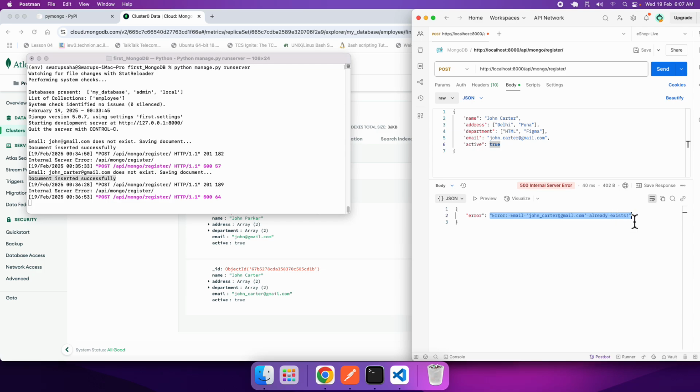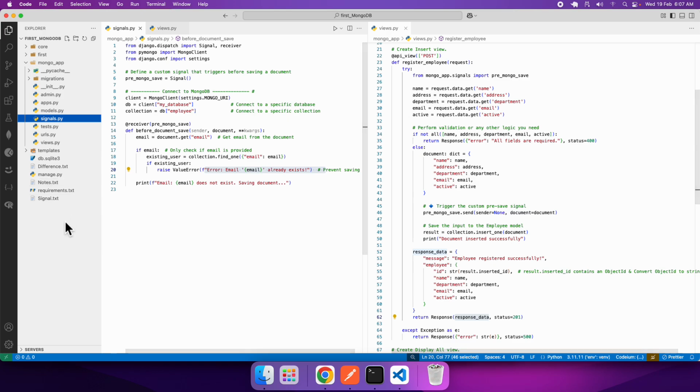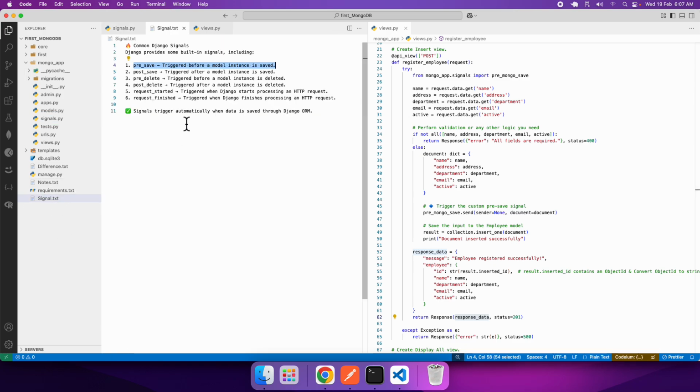So in this particular video, what did we realize is that signals are very important in our real life applications, because if something happens somewhere, we want to trigger an event. For that reason, Django signals are quite important. We were introduced to the 6 signals that Django provides by default, but in case of a custom signal, you have to do a little bit of separate work, and you need to be very careful how the signal is going to be called. Hence, from this video, you understood, or I tried to explain, that you can create a custom signal, and this is the way you have to call the signal.